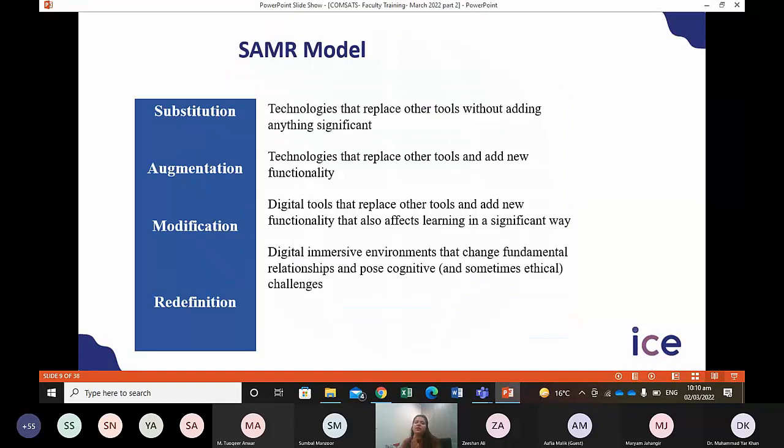Substitution is basically the most basic and the first part of the SAMR model, where you simply substitute anything you are doing in the conventional method with technology. For instance, a very simple example from our classrooms: initially, up to high school, students write assignments using paper and pen. They give hand-written assignments.